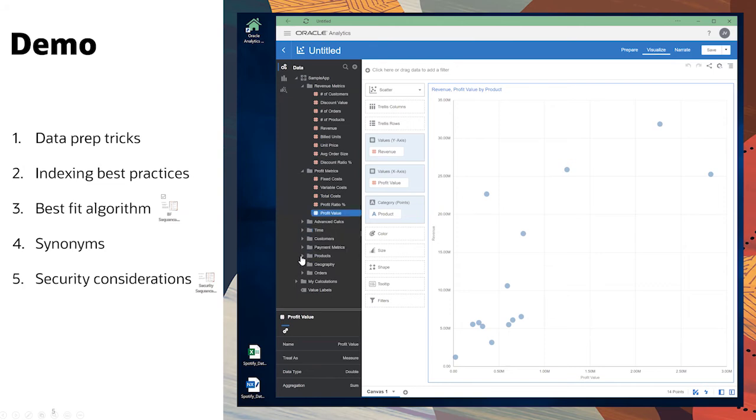But where it became more interesting is that this one also had a third column that matched my query. I had product. And so given that this data set had the most overlap with my sentence, it went away from sample order lines to effectively my subject area.